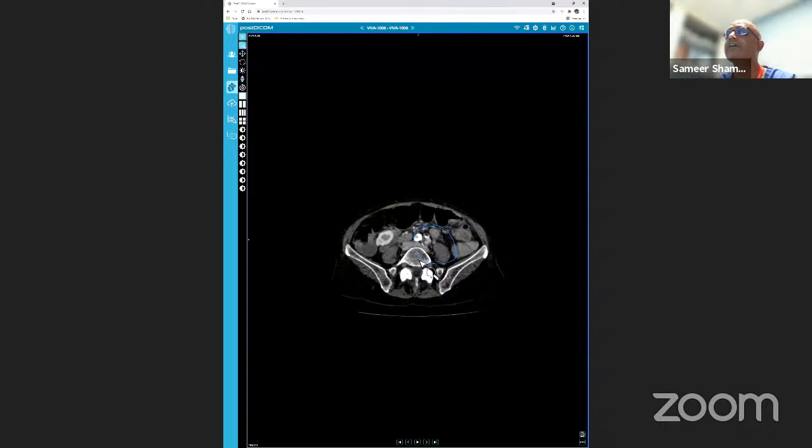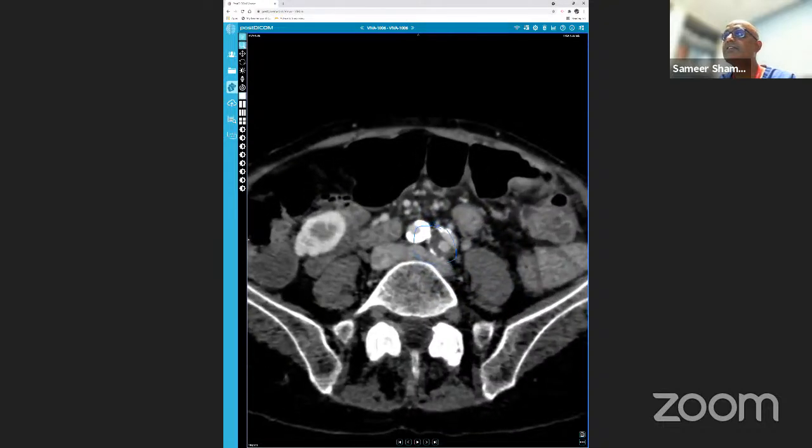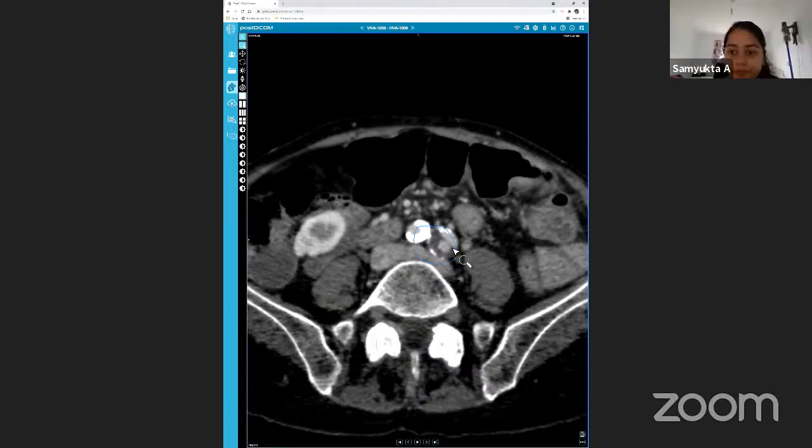And as we come towards the common iliac vessel, you can see that the contrast extends into the thrombus. So if I magnify, you can see it's like a pre-dissection. So you can see a flap there. So this is a penetrating ulcer. Okay, so that is something to look for in the exam. But apart from this, I would still score you on a 7 out of 8 for this particular case. And the rest of the case, you were 7, 7.5.